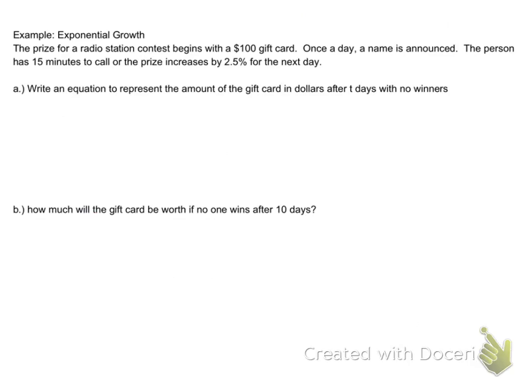Okay. So, here's a cool radio station that has a prize contest. It begins with a $100 gift card. Once a day, a name is called. That person has 15 minutes to call back, or the prize will increase by 2.5% for the next day. So you only have 15 minutes to call them back and say, hey, that's me, that's my name. And then you have a 2.5% increase for the next day if no one claims it.